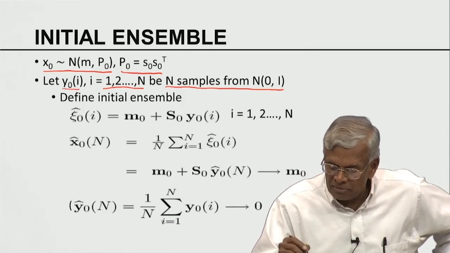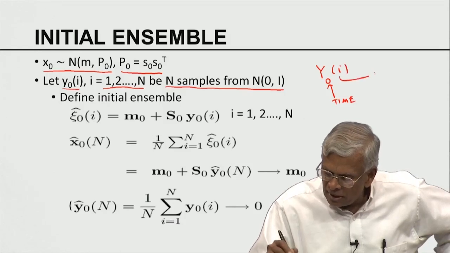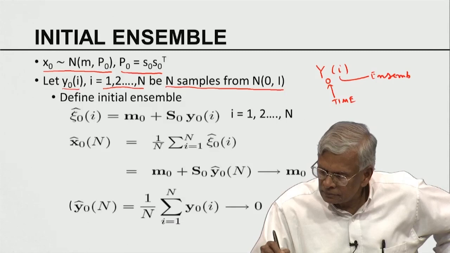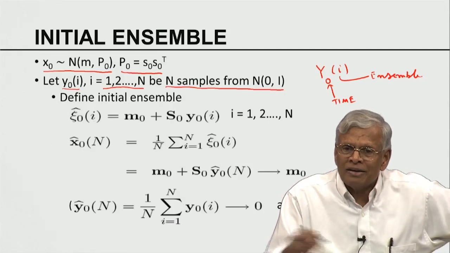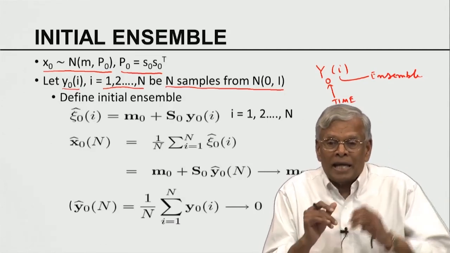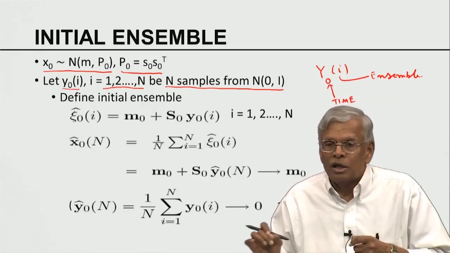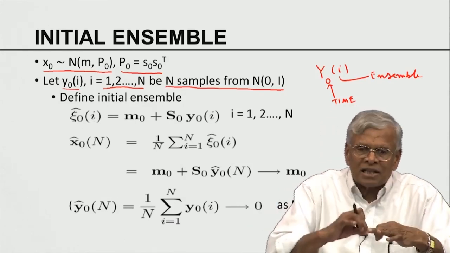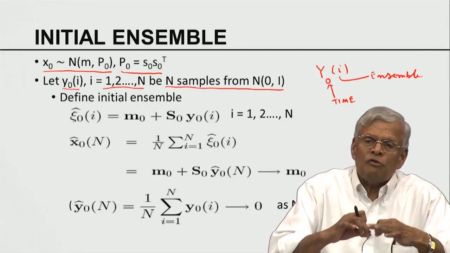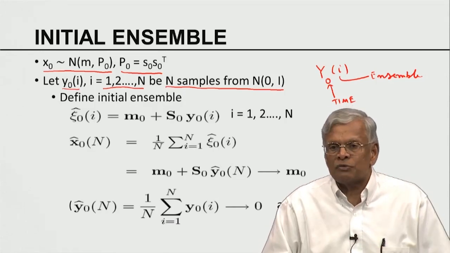Look at this now, there are two indices coming in here. Y 0: this is the time index, and we have to be very careful, this i is the ensemble index. Then we will have a representation for the forecast or the analysis. So I need time, I need analysis or forecast, and I also need to keep track of which member of the ensemble I am dealing with. Each variable will be loaded: there is a time index, an ensemble index, and a notation for whether I am concerned with forecast or analysis. Keep in your mind how a particular notation is formulated.